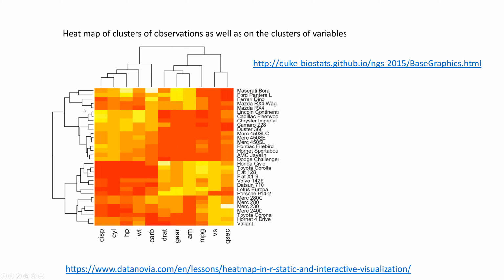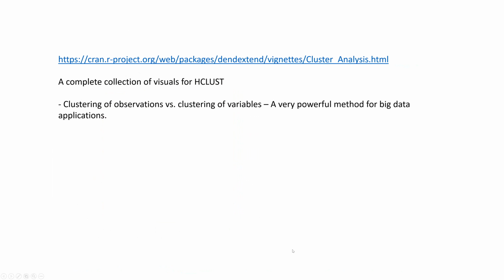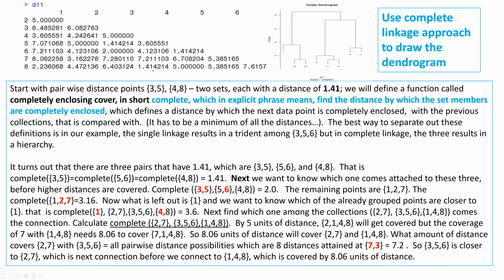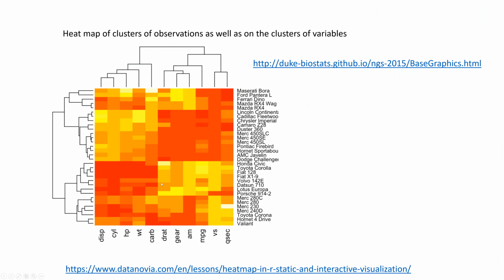In the same way, for column-wise or row-wise, you can see the same dendrogram here, and putting them together visually is what is called the heat map. So we have a reference here. Please go over that. Maybe in the lab session we will do that for you. But this is the way of doing clustering both on the observation level as well as the variable level. Are you with me, Rajan? Because it's your question.